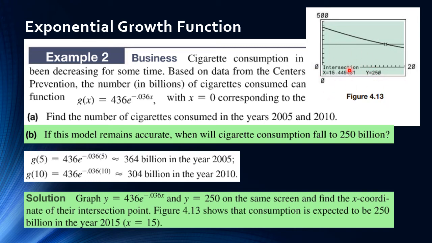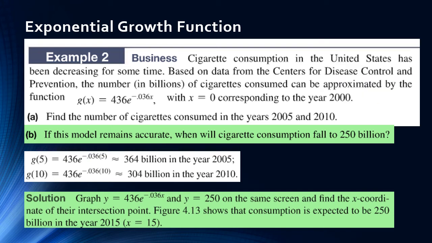So you got to pay attention to these. If you're going to use the table, you got to pay attention to these, even if you use the graph, and be able to interpret what this means, especially if it was like 15.7, because a lot of students will think, oh, I'll just round that to 16. No, 15.7 means probably about October or so in the year 15, which is still in the year 2015, not in the year 2016. So some interpretation is here, and some paying attention to details as well.